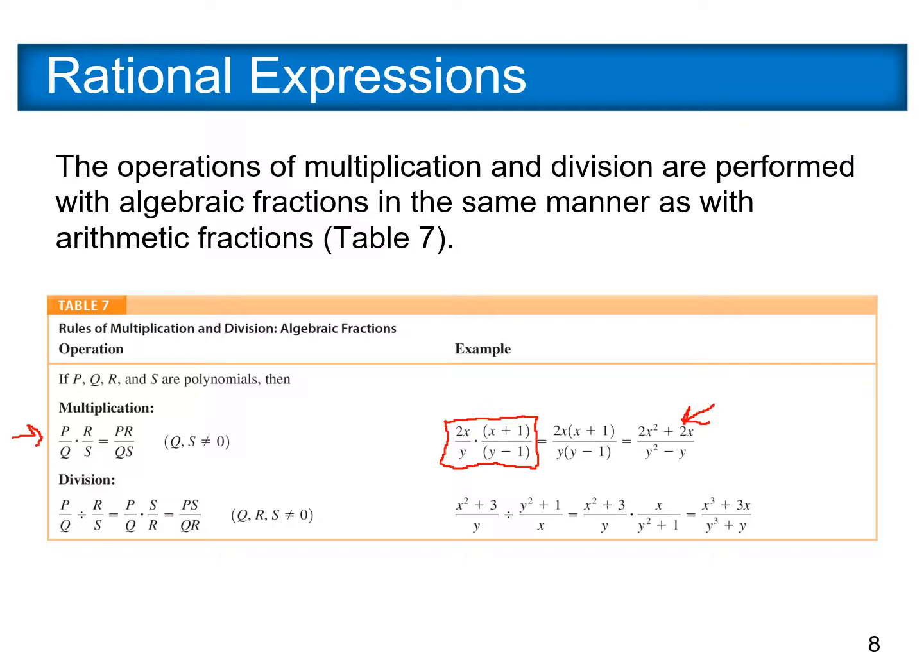Now, changing my indications to purple, we're going to do the division formula. The division formula says if I have the expression p divided by q, divided by r divided by s, I just need to invert one of the fractions and transform it into a multiplication. In this case, I decided to invert the r over s, so the s comes to the top and the r comes to the bottom, and I end up with p divided by q multiplied by s divided by r, which stands for ps divided by qr.